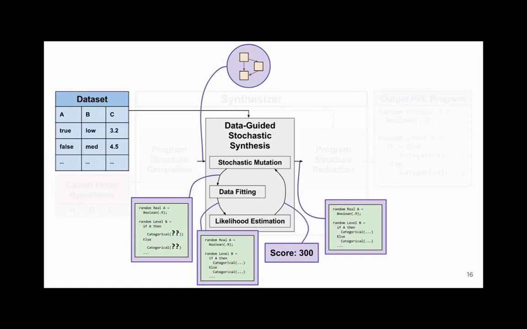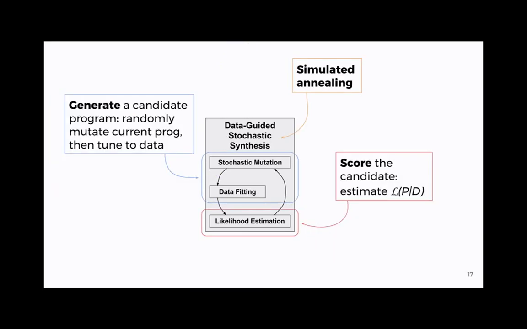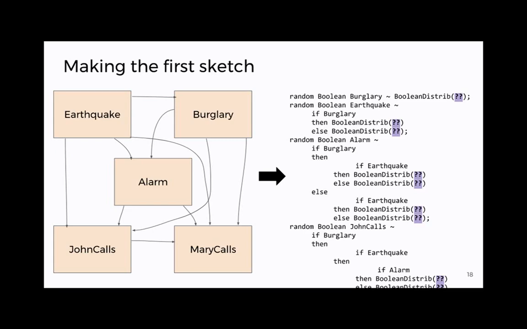Moving right along to the next stage. So in this stochastic synthesis approach, we're actually going to be taking in that topology. We're going to be creating a sketch, a program that has holes in it. We're going to fill that. We're going to repeat the process a number of times until we have one that we like. The way we're doing that is using simulated annealing. So for those of you who have actually worked with that before, you know that the main thing you're going to need is a way to generate a candidate and then a way to score a candidate. The way we're going to generate it is to first make a random mutation and then based on that change, we're actually going to tune it to the input data and then we're actually going to score the candidate by estimating the likelihood of the program given the input data.